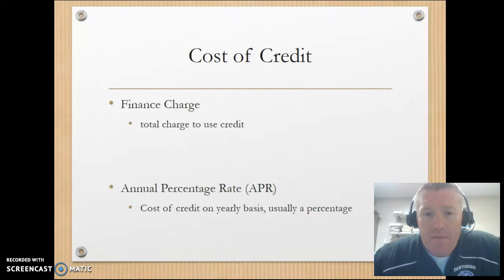We have the cost of credit. With this, it's the finance charge. Also understand a lot of credit cards have fees associated with them in general, so we really need to be smart with these things. A lot of people will use credit cards in order to receive rewards or travel or airline miles, things like that, which is great. But understand that a credit card offers those things with the hopes and expectations that at some point, over time, you're going to be financially reliant on those cards. So it's very important that you know and understand that. The annual percentage rate, or APR, is the percentage, more or less, that they're going to charge you interest. As a first-time lender, most likely you'll be anywhere between 18 and 28%. For instance, if you were to apply for a credit card on your 18th birthday, most likely they'll give you access to anywhere between $300 and $600 as a first-time lender.